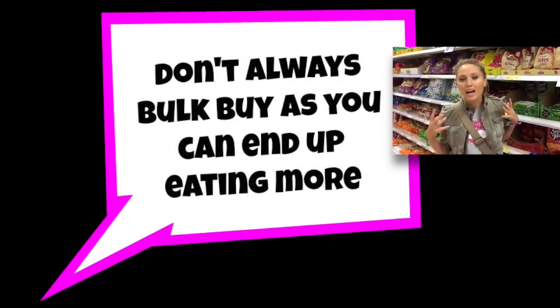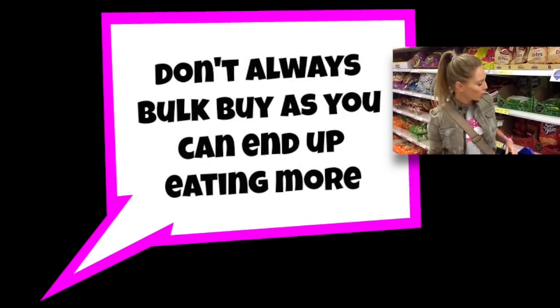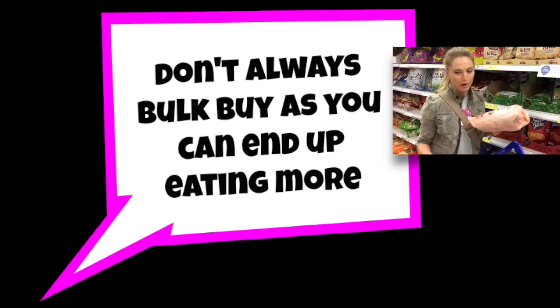So the other thing that supermarkets tend to do is they encourage you to buy way too much. Everything is like buy one, get 20,000 free. I often find that sometimes the more fluorescent the colours are on the stuff, it just means, not always, but the majority of the time, it is full of absolute rubbish.